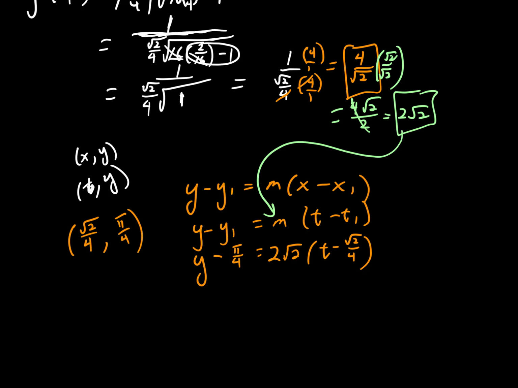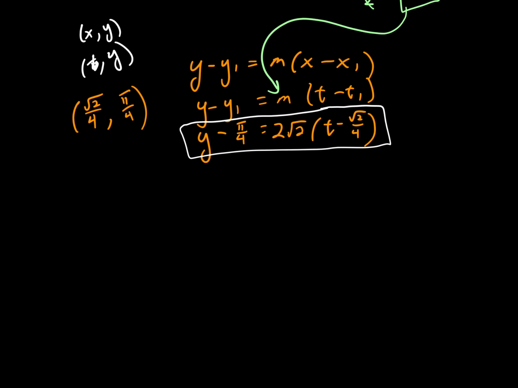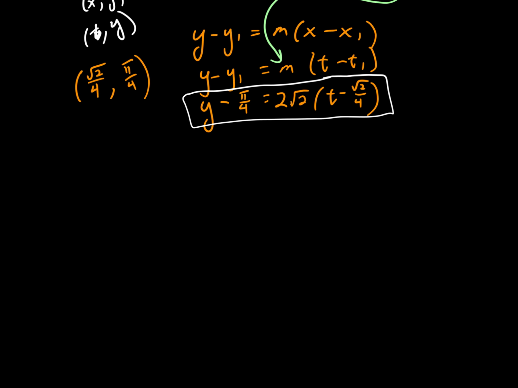Now, while that is sufficient, because right there, this is the point-slope form of the equation, that's if it just said find an equation. That is an equation. For those of you who just can't resist and want to put it in slope-intercept form, which again, if it just says find an equation, is certainly not necessary, well, what would we do? We would do this. First, there is no parentheses, so we would distribute, and that would give me 2 radical 2 times t. Some people would prefer to write that like this, so you don't think the t is under the radical. So fine, I'll write it like that.